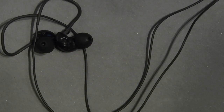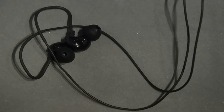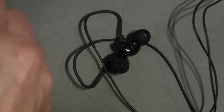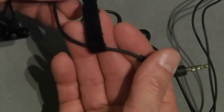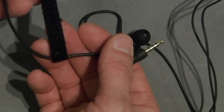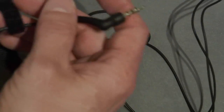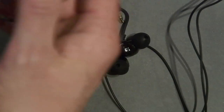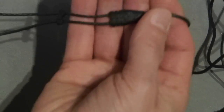Now, I just happen to have the Brainwavz M100 that I had in for testing from Brainwavz, and there are a couple things that I like about that. One is the Velcro. On the M100, they just attach the Velcro right onto the wire. That's really handy, and I would encourage Brainwavz to do that with all of their in-ear monitors in the future. I think that is fantastic. I would have loved to have seen that on the B100 and the B200.